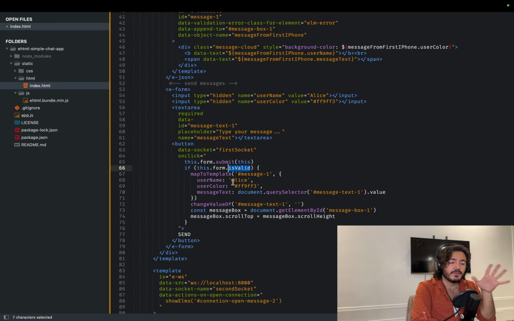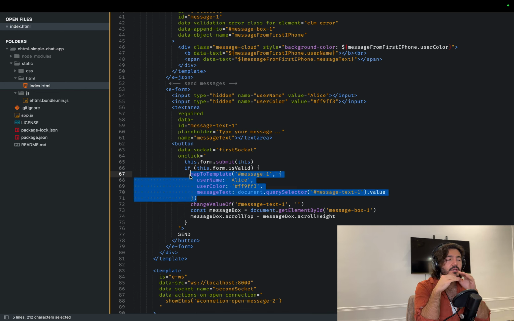If it's valid and we submitted the message, we can show the message again on our side, because when a WebSocket message is submitted, usually it's not submitted to us, but rather to other people. So we need to handle ourselves what's going to happen on our side.